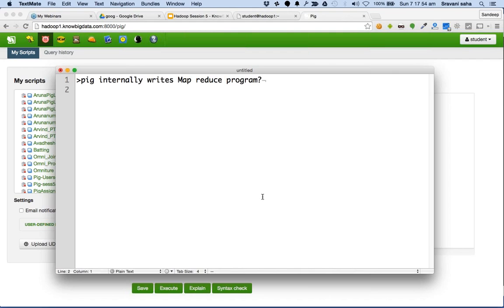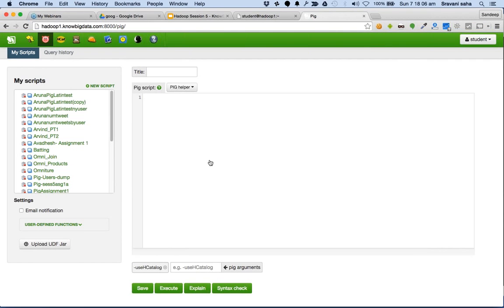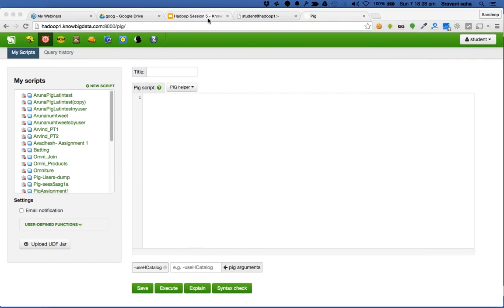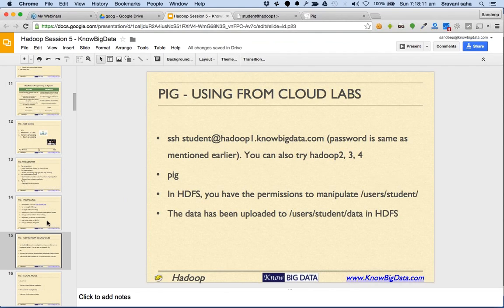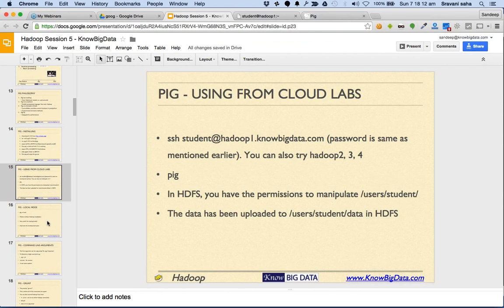But internally, yes, Pig generates the MapReduce jar, which gets executed on the node. You will see that. Great. So this is how you can get started.